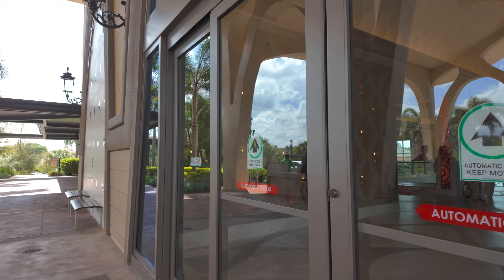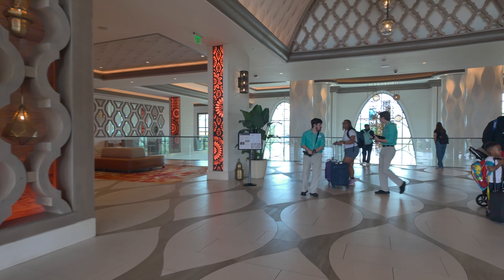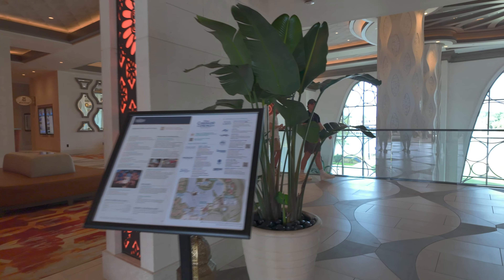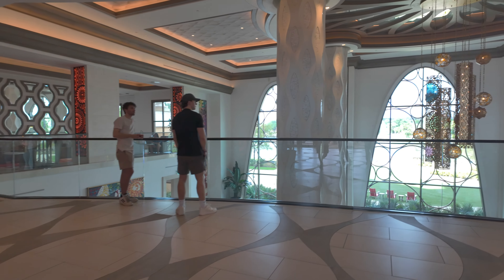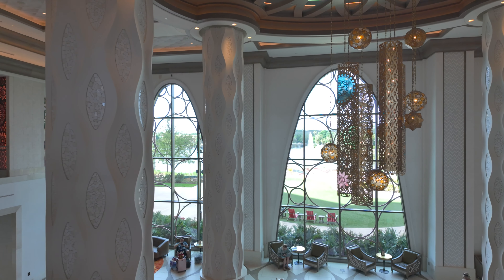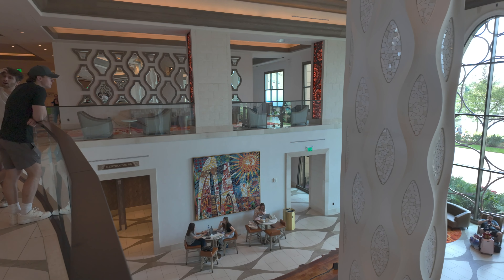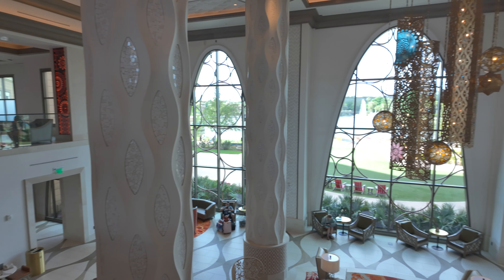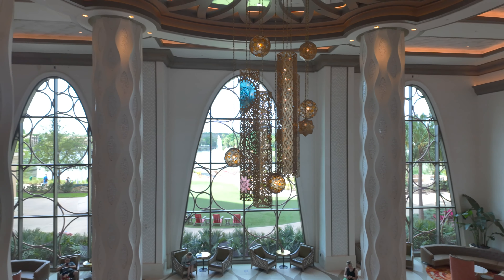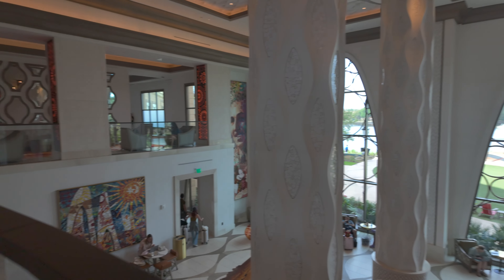It's a really good hotel. We're staying in one of the outdoor rooms and we'll be showing you that shortly, but we'll start off by showing you the public areas of the hotel. Over this balcony you can see one of the bar areas, which is really good. There's also a bar up on the 16th floor which we'll go up and have a look at. Let us know in the comments below what you think of this hotel.